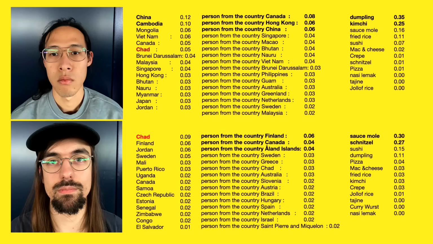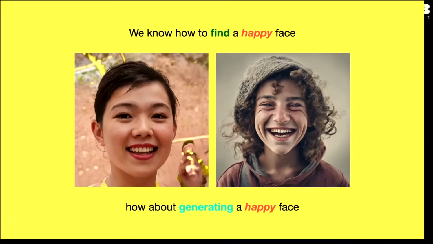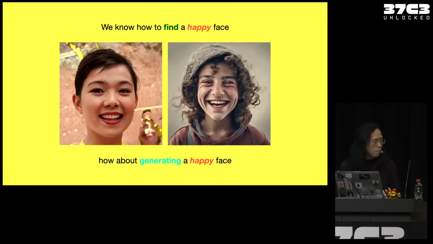Also, we put food. It's good that we use our own face. But that's the point that we want to try to emphasize. Like, what exactly is this model doing? And this is the backbone of everything. So now we understand that if we have enough faces, and we go through enough iterations, we end up finding the happy face. But the most happy face, again, is just a higher similarity score to the keyword happy. But how about generating a happy face?